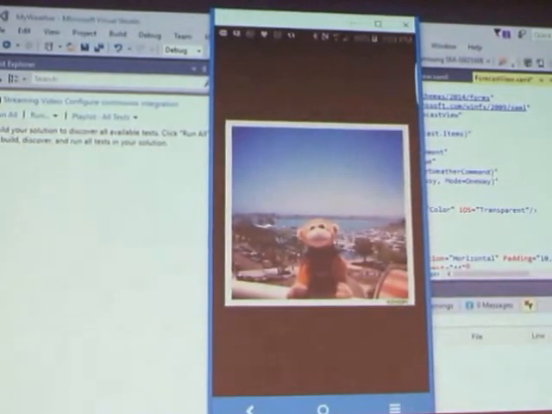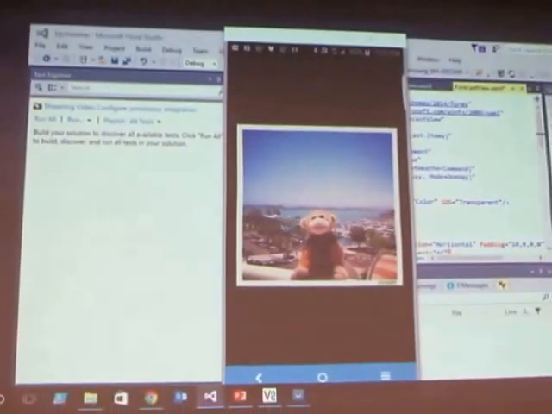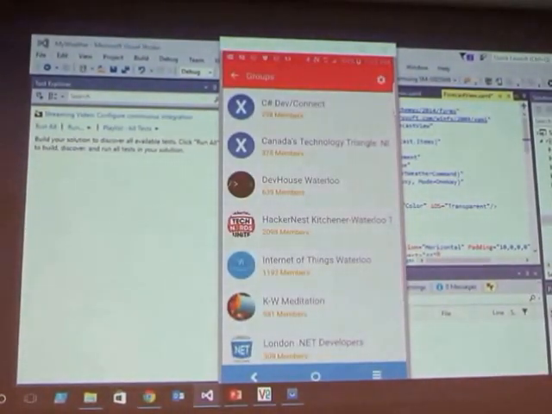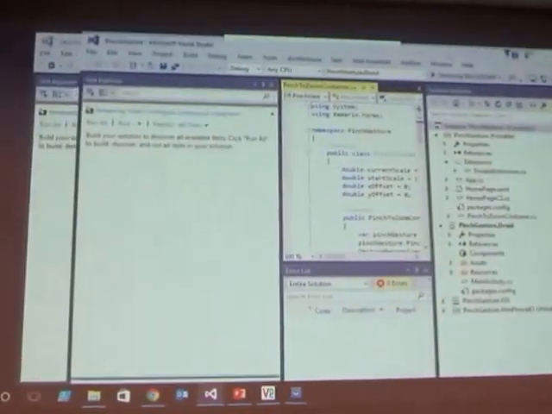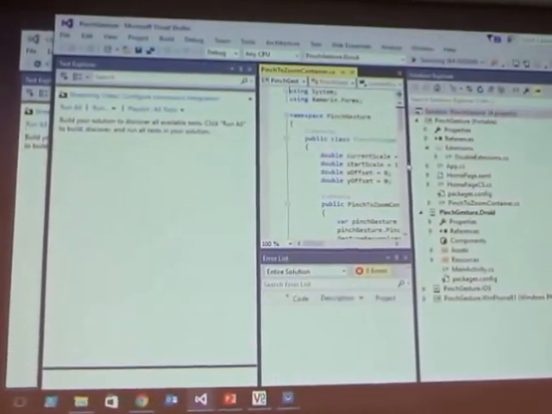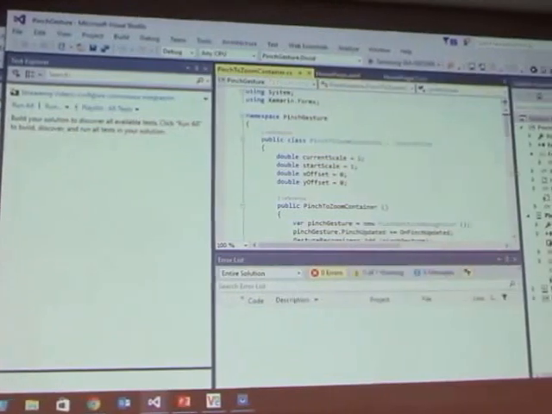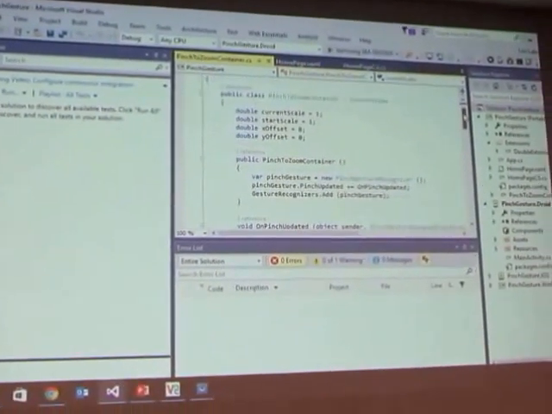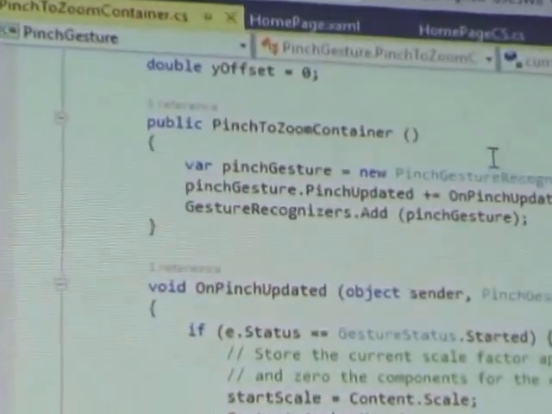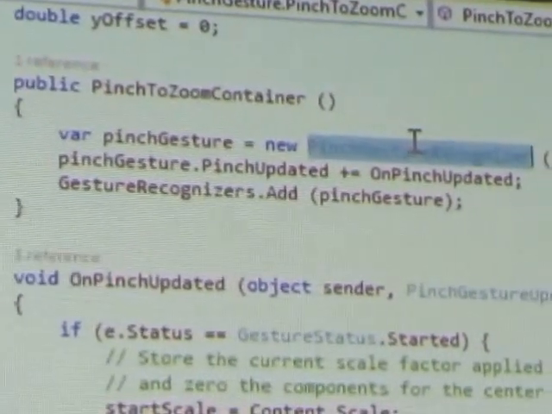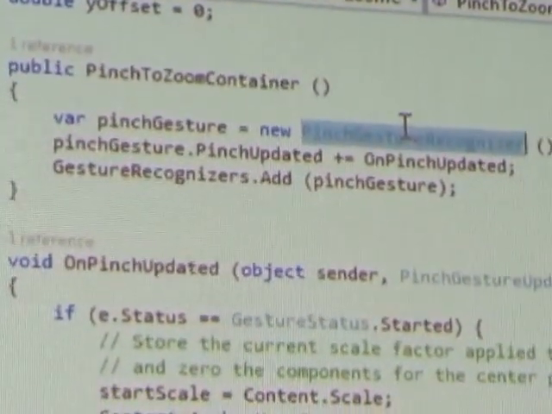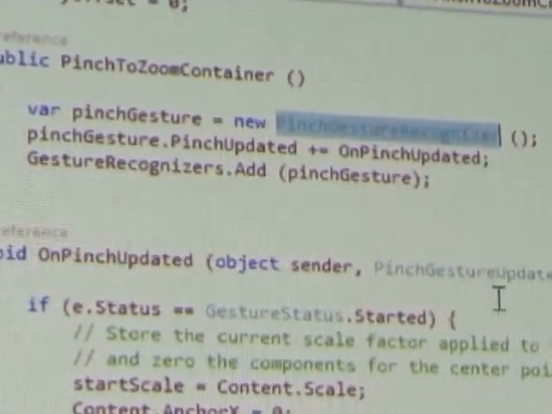So let's take a look at essentially what he had to do. He created a pinch to zoom container and he wired up a pinch gesture recognizer. That's part of the platform.